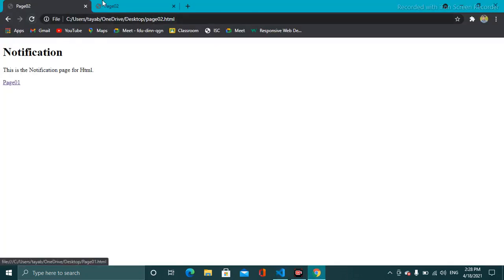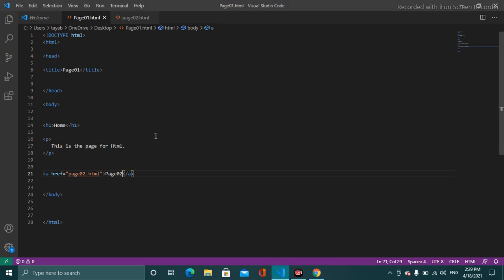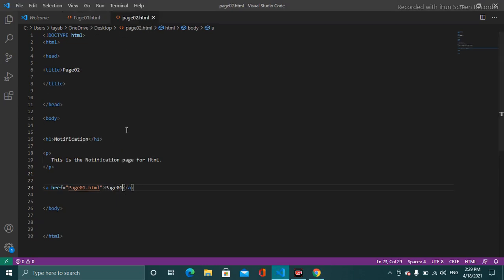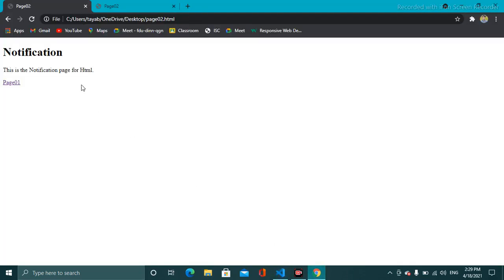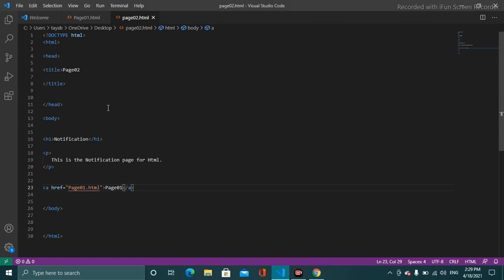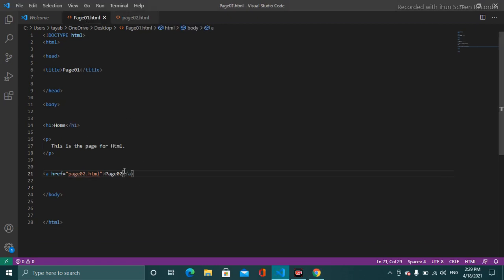This is page 01 link, and here is the link of page 01. Sorry, I didn't make changes. Here you need to make some changes.